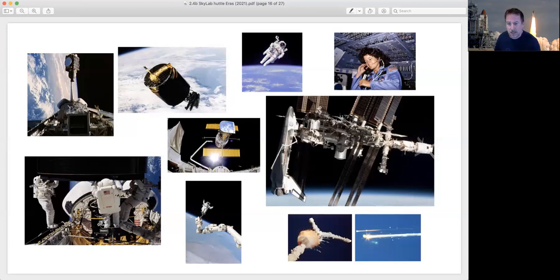Here's the International Space Station, and you can see here's how the space shuttle actually docks. It has this sort of L ring here, that area that I told you the astronauts come out, and then they can come in through the port on the International Space Station. Now, I think I told you before that we're spoiled in movies, where it looks like, okay, I'm gonna dock with that.